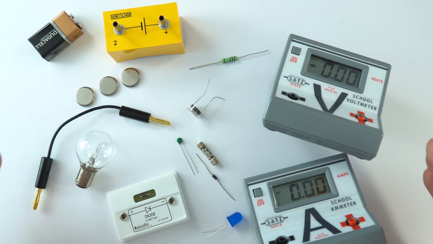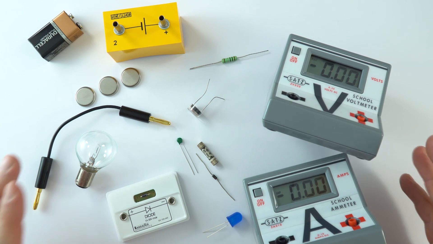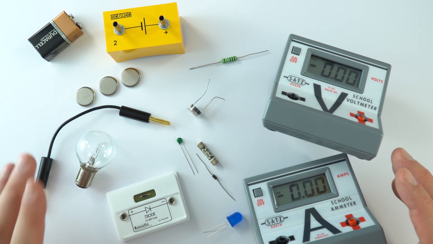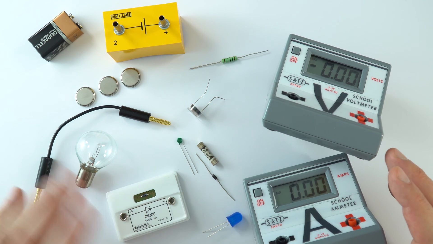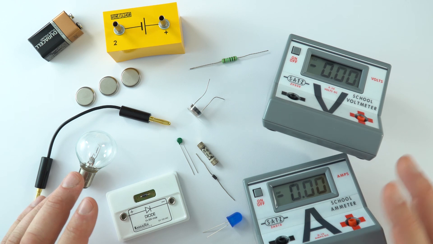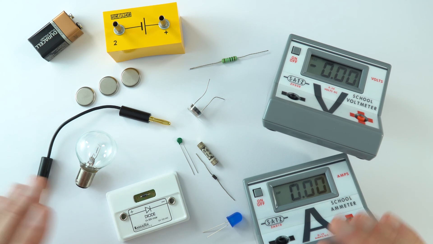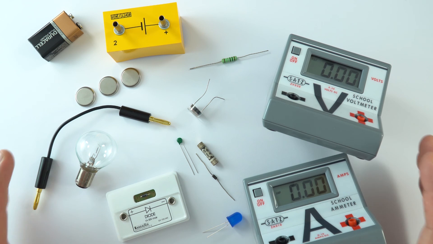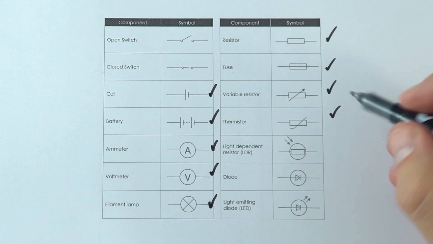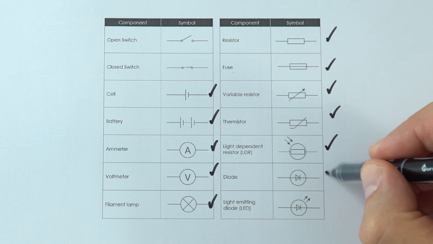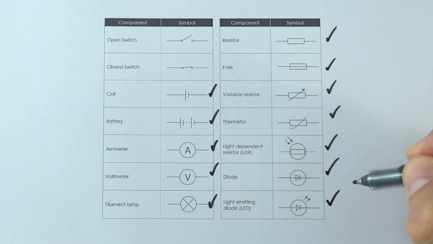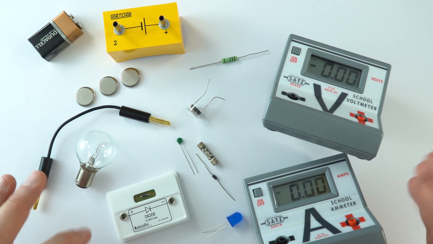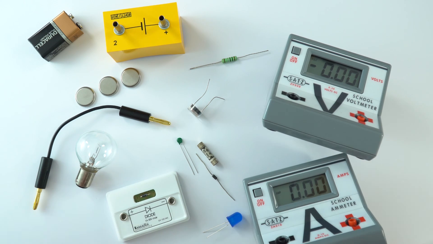So those are the common components used in circuits at GCSE, and you just need to be able to remember all of these circuit symbols. Sometimes an exam question asks you to draw the symbol for a resistor, or to show where to put the ammeter and voltmeter in a circuit. I recommend finding a table with all of these and spending a little bit of time learning them off by heart. The sooner you learn them, the sooner you can understand what's happening in the circuit diagrams in any questions you're given.